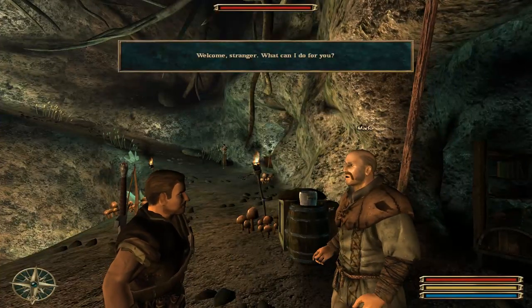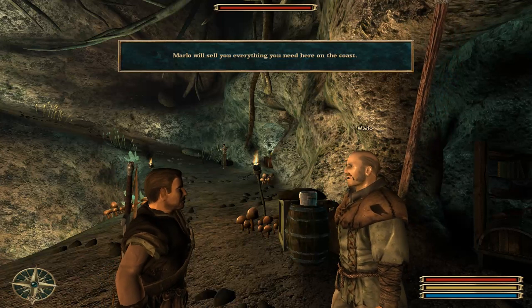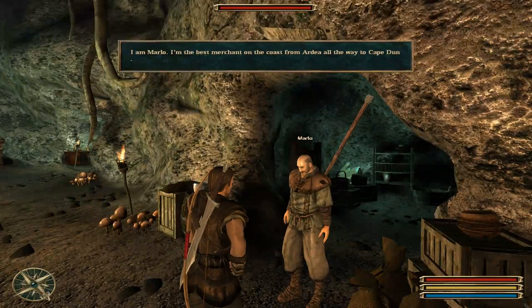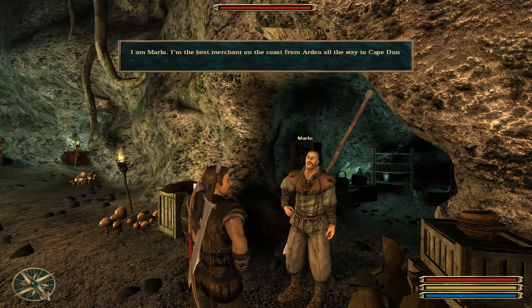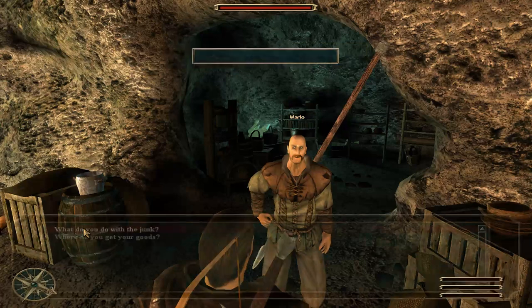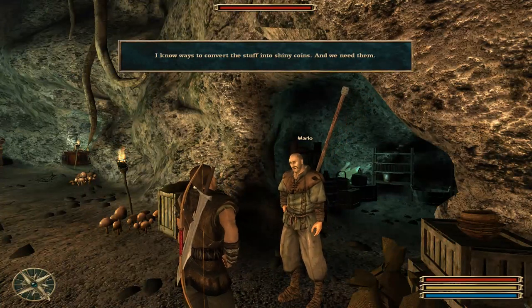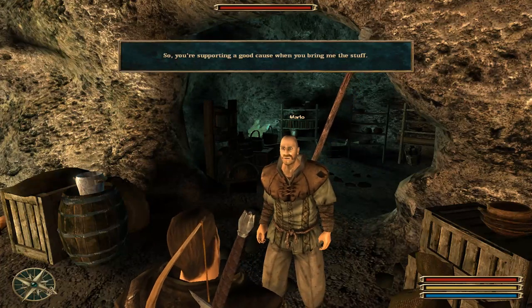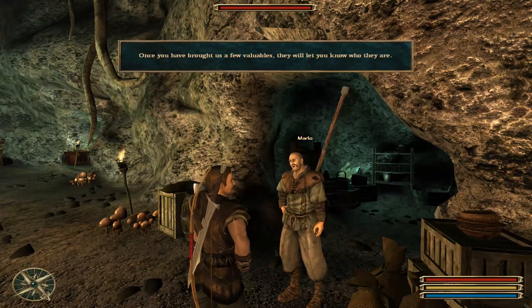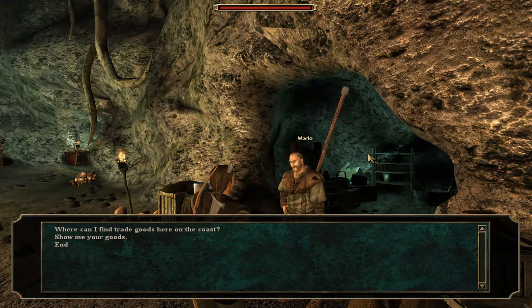Marlowe. Welcome, stranger. What can I do for you? Do you need food, clothes, or maybe a hefty swig from the bottle? Marlowe will sell you everything you need here on the coast. Can I sell you a mustache that doesn't clip through your face when you talk? Who are you? I am Marlowe. I am the best merchant on the coast from Ardea all the way to Cape Dunn. What interests me most are valuable items. Items such as silver, gold, and jewels. I take everything. What do you do with the junk? I know ways to convert the stuff into shiny coins, and we need them. So you're supporting a good cause when you bring me this stuff. Where do you get your goods? We have people in the cities who take care of our supplies. You just asked the second option. Once you have brought us a few valuables, they will let you know who they are. Well, why would you give me the option to ask either of those if the guy's just going to automatically do the other one too?